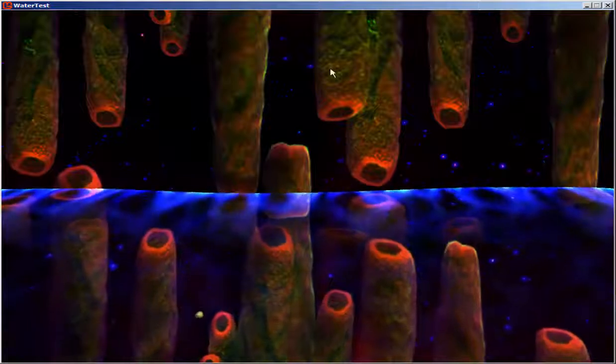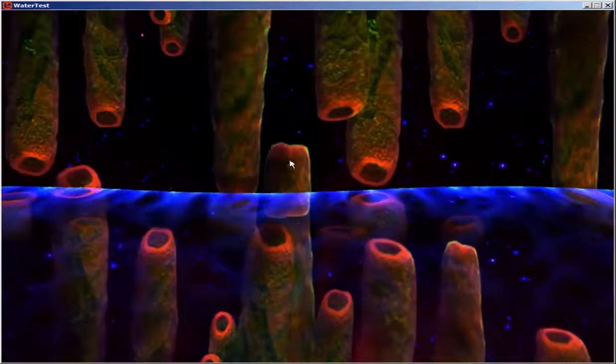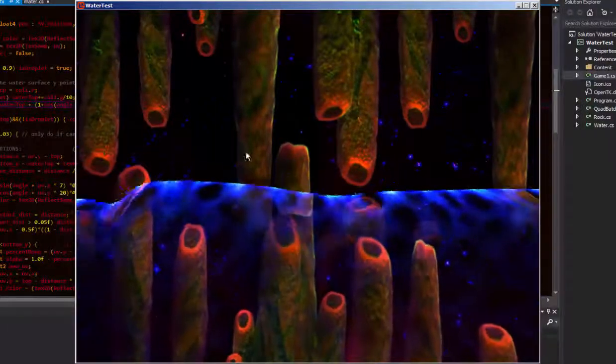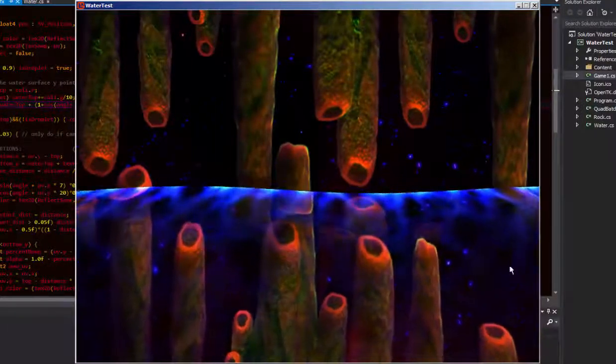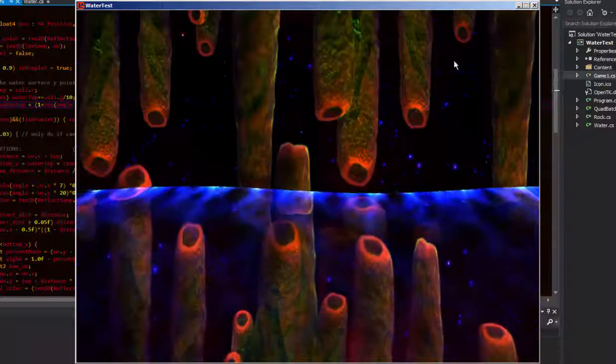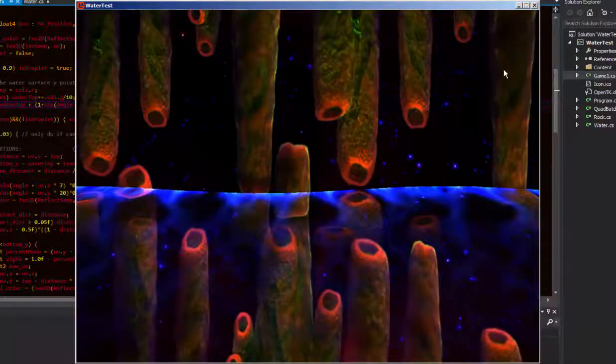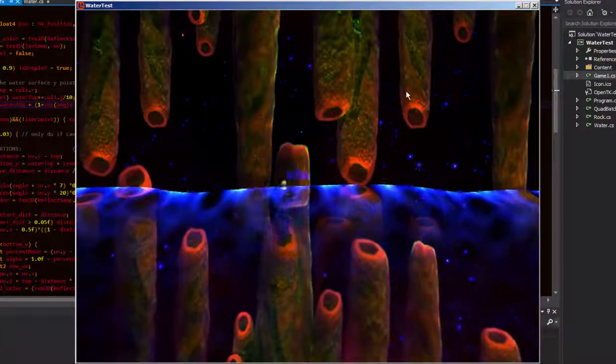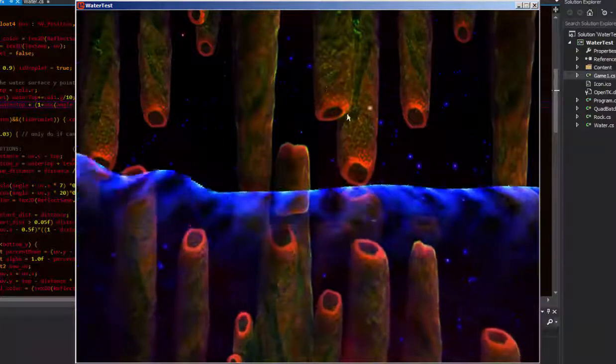So if you have a tile somewhere and you've put this water shader on it, it will reflect just like this. In the previous version, it would reflect based on flipping the screen coordinates, which would not give you an accurate depiction of what should be reflected based on where the water is and how it's splashing. So this version is a little more accurate as far as that goes.